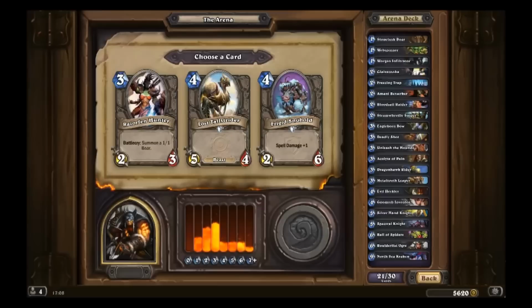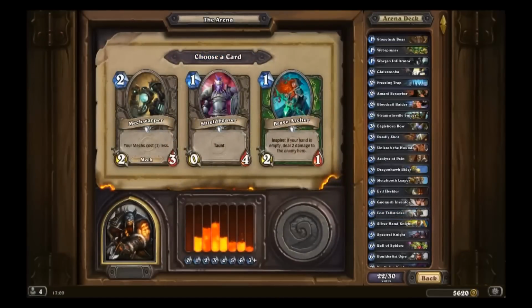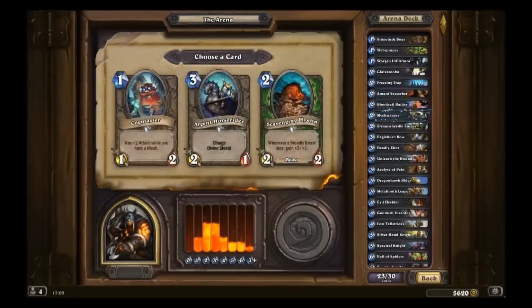I like the Lost Tallstrider here. We need stuff to do on turn 4. It's better than the Snowchugger. It's also a beast. So if we pick up a Kill Command later, it'll be tremendous. Okay, Mech Warper. Decent 2-3 body. We are sort of lacking mech synergy, although we do have the Metal Tooth Leaper, so there is something there.